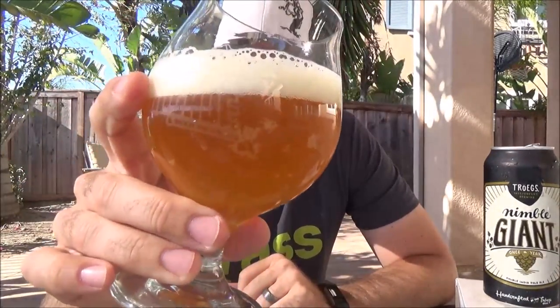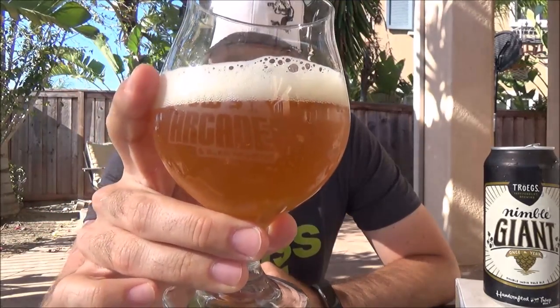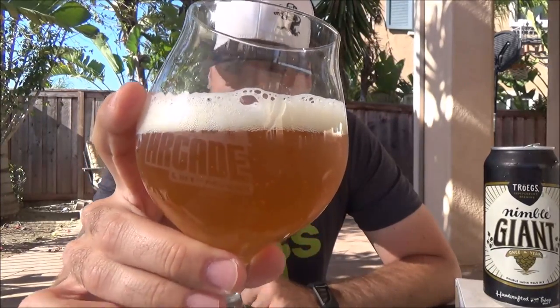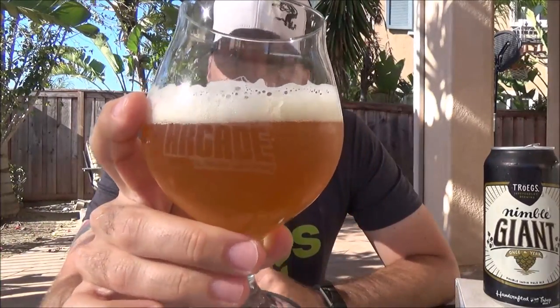Holy — is that a dirty glass? I washed the glass and there's bubbles — whatever, I don't even care. I'll just get them off there. This beer is like a glowing, awesome, almost light amber color. There is a fluffy, full finger of bright white head — straight marshmallow-y. You could eat that with a spoon. There's a chill haze on this. I grabbed it out of the fridge; it's 9%, and I try and drink bigger ABV beers cold. That looks absolutely killer in that glassware.